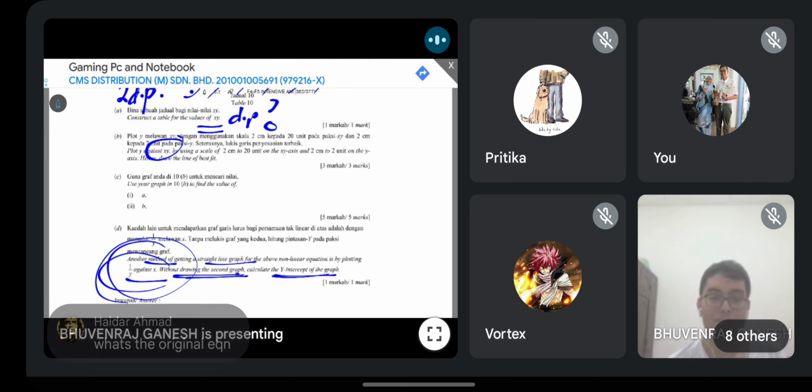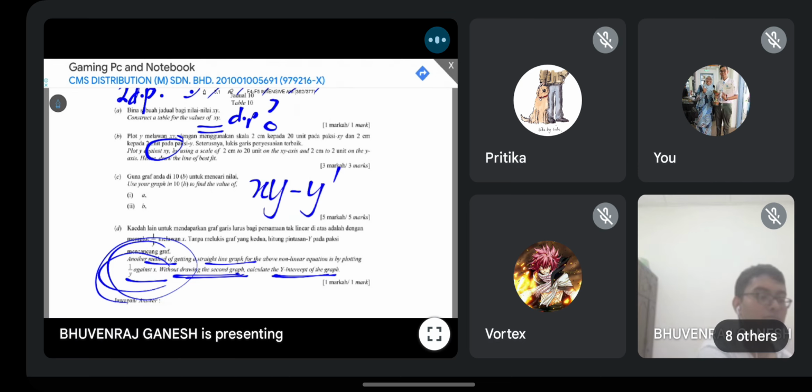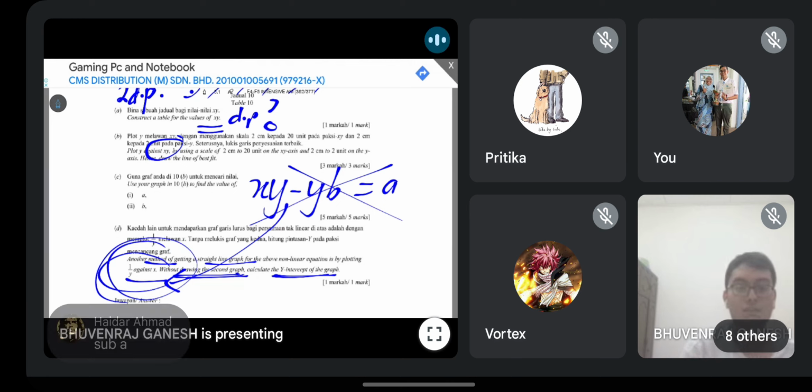Anyone, guys? Others try also. Xy minus yb equal to a. I don't want to convert this to this. So I want another alternative. Can anyone tell me or not? Anyone here has the IQ? No need to use equation also, my method. You refer to your original graph, direct convert. Sub A, no. No need to sub value of A and B.